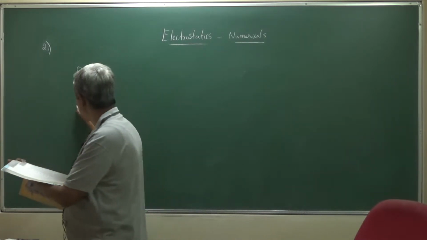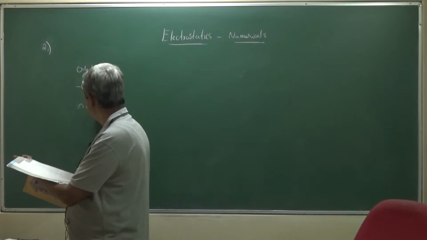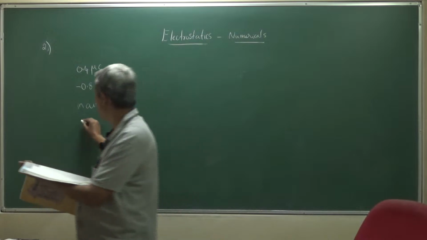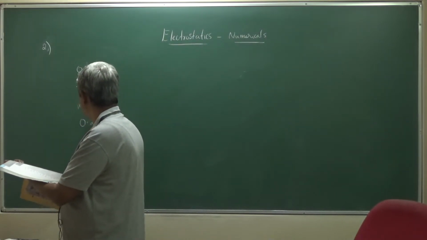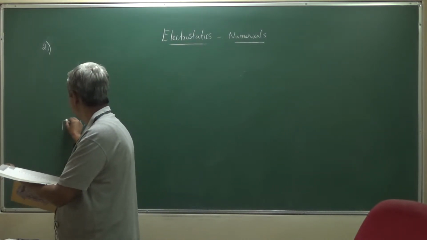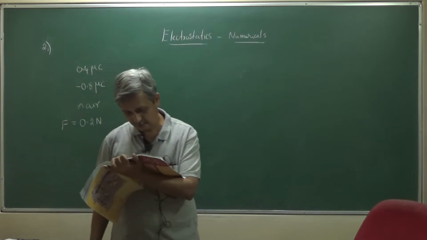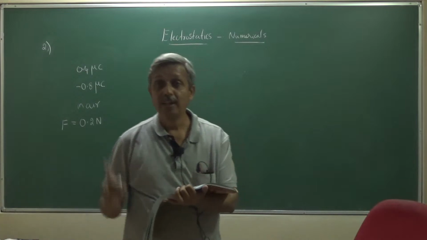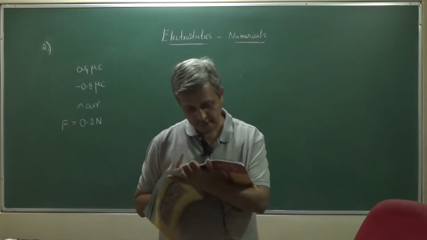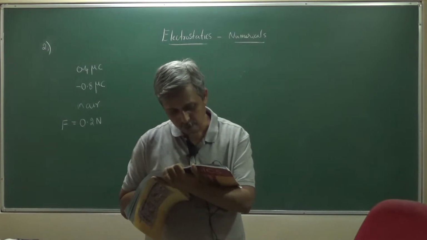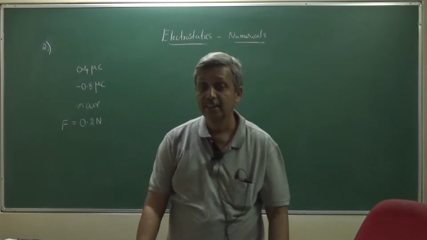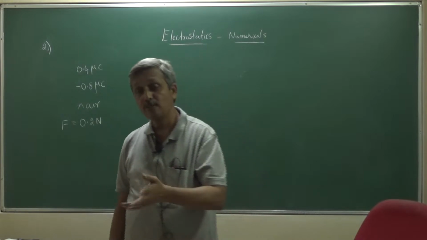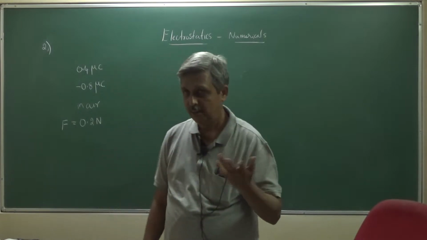In air is important. The force is 0.2 Newton. So they have given us the force, 0.2 Newton. What is the distance between the two spheres? They have also asked what is the force on the second sphere due to the first. This is the force on the first sphere due to the second. What is the force on the second sphere?